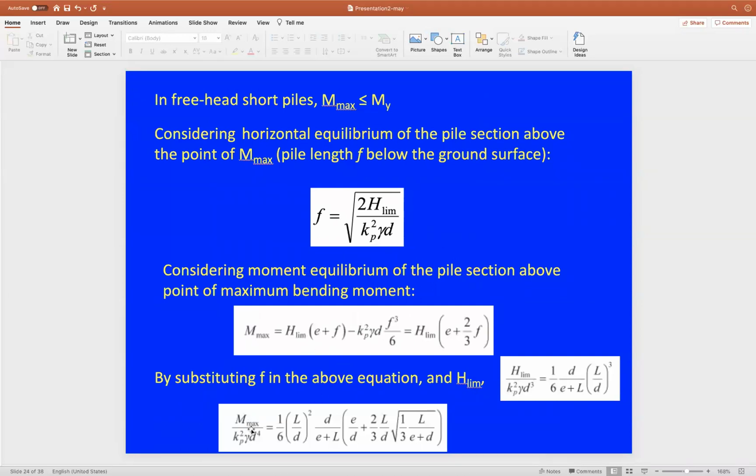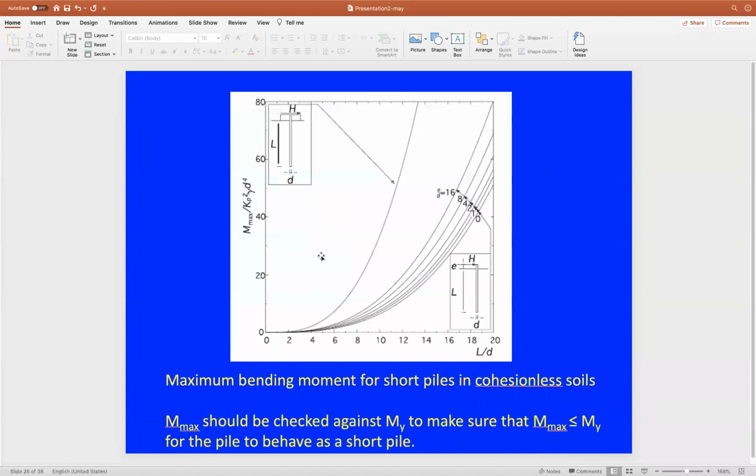You can use these equations, okay, in your lecture notes. As you can see, all the values on this equation are given except the value of M maximum. So you can find the value of M maximum by working out the different variables on these equations, okay? So that's from the equation directly, the derived equation in your lecture notes, or you can use this chart as well.